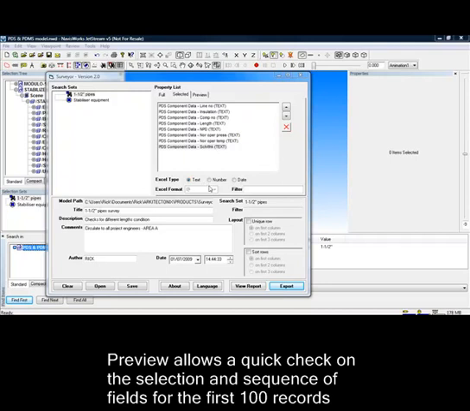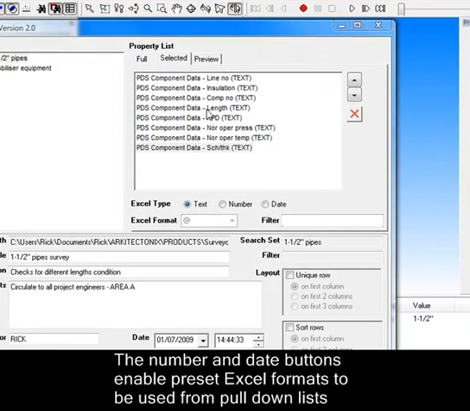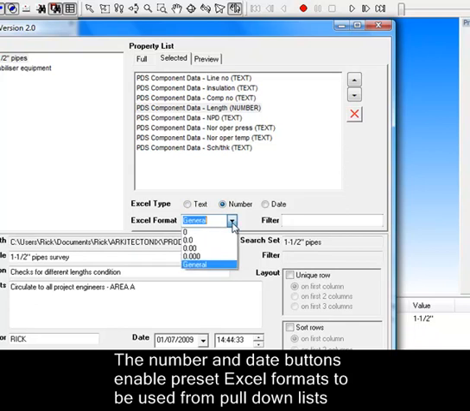We briefly looked at number here. Selecting an individual property, in this case length, then the number button, we can specify that to have a format of 2 decimal places. Similarly with the date field, there is a pull down list from which we can select the appropriate format.